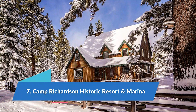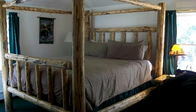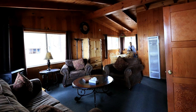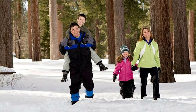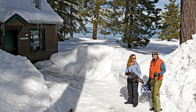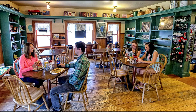Number 7: Camp Richardson Historic Resort and Marina. Camp Richardson is a historic resort and marina located in the South Lake Tahoe area that offers tent and RV camping as well as cabins, a historic hotel and beach site. A vacation destination for almost 100 years, the resort is open year-round with activities for all ages and skill levels. During the winter months, visitors can rent snowshoes and cross-country skis, and during the warmer months, the property's full-service marina offers rentals of boats, sea-doos, wave-runners, kayaks, stand-up paddleboards and pedal boats. A number of great hikes start right from the grounds, and the property's on-site mountain sports center offers bike rentals if you want to hit the trails on two wheels.